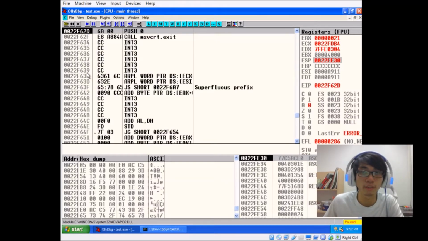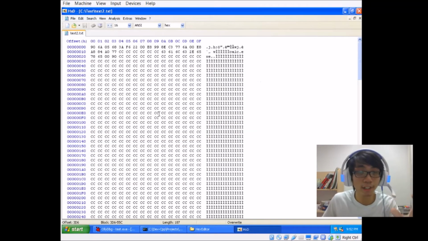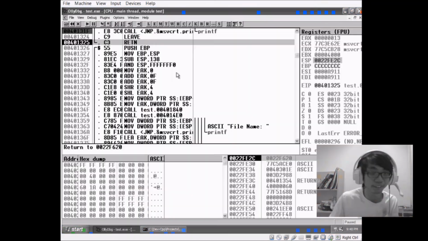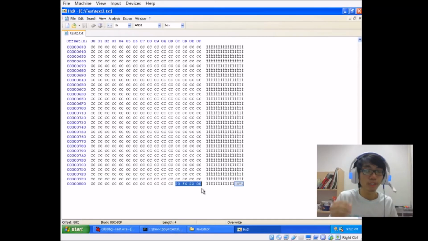And so what was the point of that big length of C's that you saw just now? Remember this? All these C's, what are those for? These are for padding. Now this file is carefully crafted such that the instructions are placed here. There are enough C's such that at a certain memory address, this number appears, 0022F620. Sounds familiar? Okay, so right now highlighted at the stack is this number, 0022F620. So this is now the return address. What I'm doing is I'm overflowing this buffer such that it overwrites the return address. So it returns to another address instead of the original address.